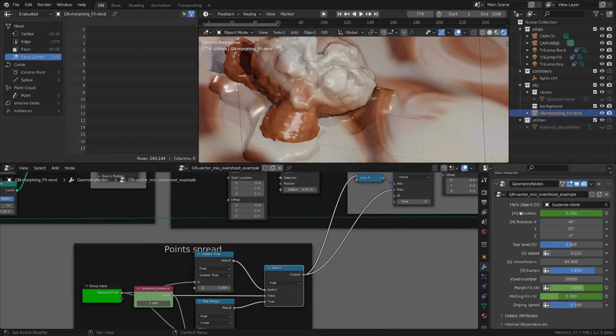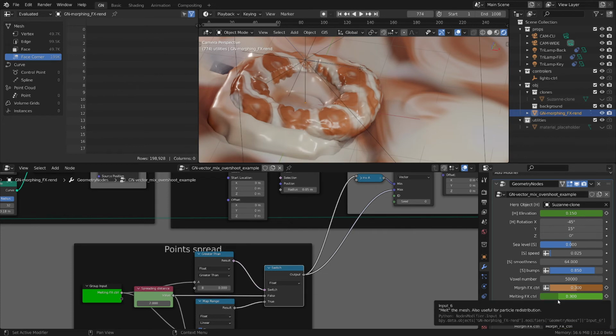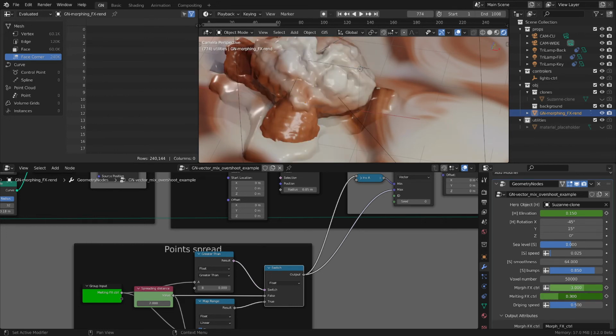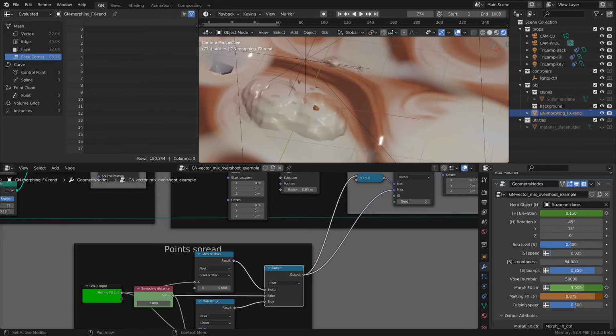It is intentional, and it is this control here. If we look at this effect, let's put something like this, and we play with the melting effect, you get this. Let me do it slower.